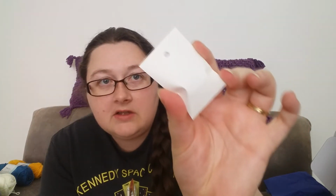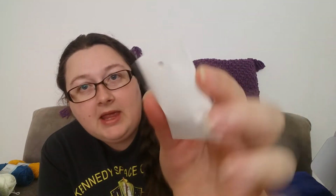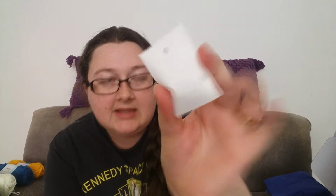Oh, and then here is, again, another little thing that they do. So in here are the safety eyes for the origami, which is why we have stuffing. It's origami. And they put the safety eyes in little paper packages. Oh, dropping it. In one of the last boxes that I bought, I got some beads that were again in these little paper parcels instead. So this will be recyclable, which is amazing. So let me pop that on the side as well and not drop them.